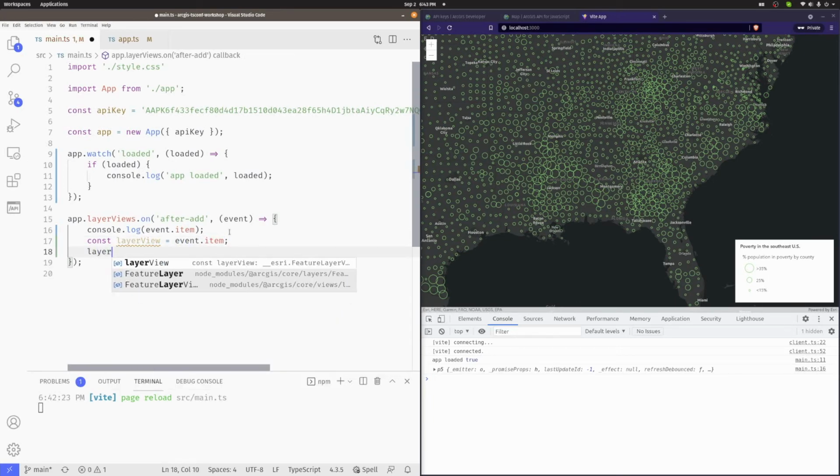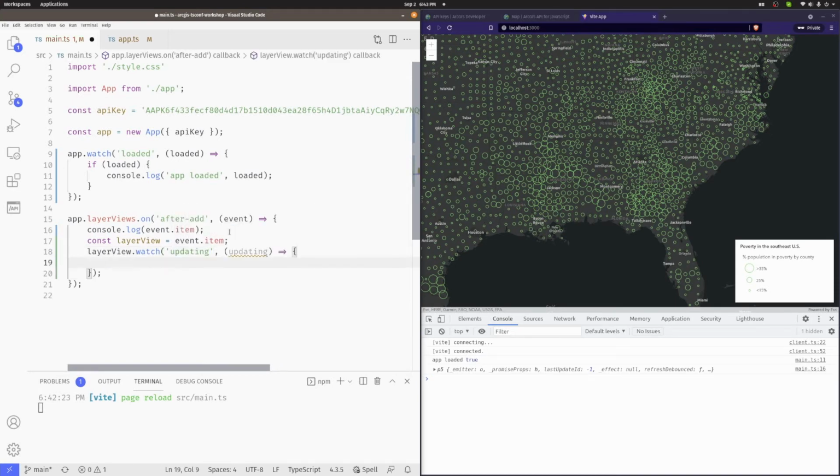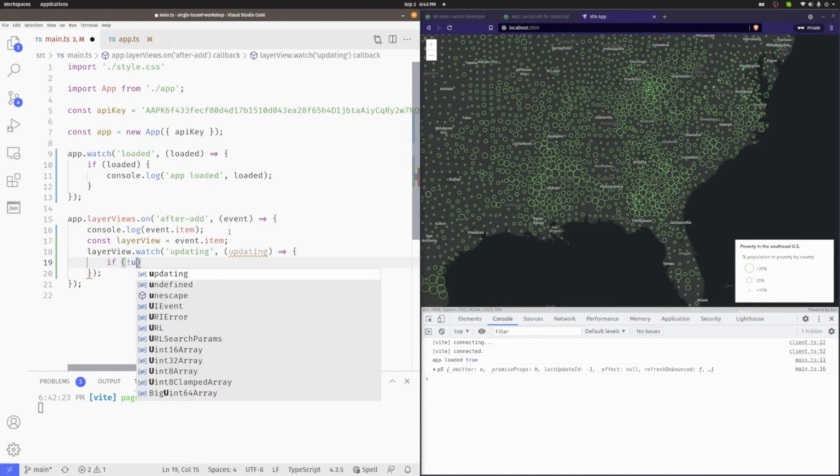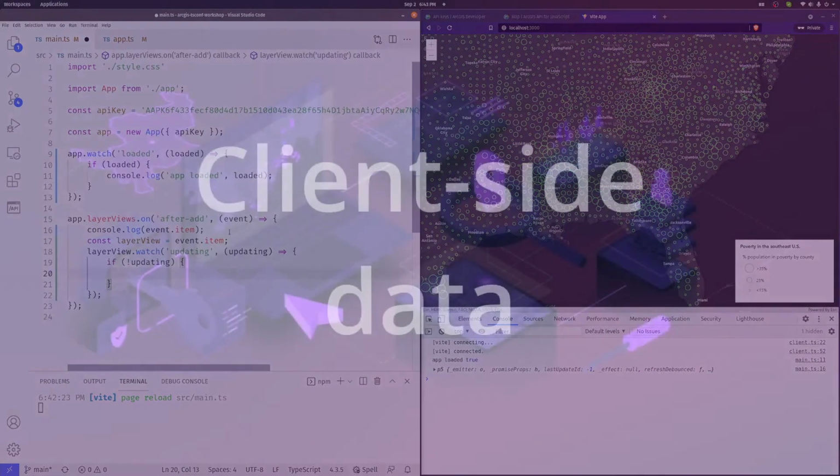And then I'll say layer view dot watch, and we're going to go ahead and watch for the updating property. Then we're going to say if not updating, right? So if it's false, then I want to do something. Now, what do I want to do? Well, I might want to go ahead and get some statistics off of this layer view. And I'll show you how to do that now.